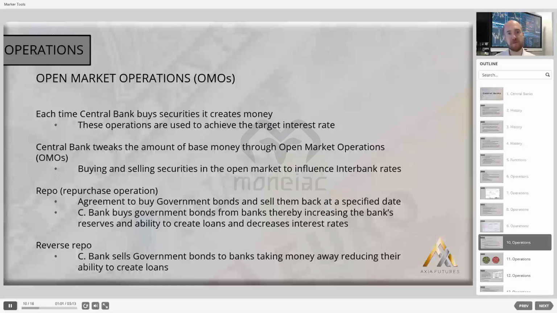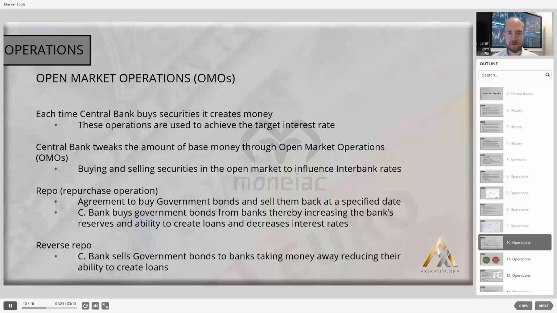So these open market operations are done on a daily and weekly basis to manage the level of liquidity in the economy, so that the continual flow of money means that interest rates don't suddenly start to spike as money disappears somewhere or is hoarded because there is less money in the economy.